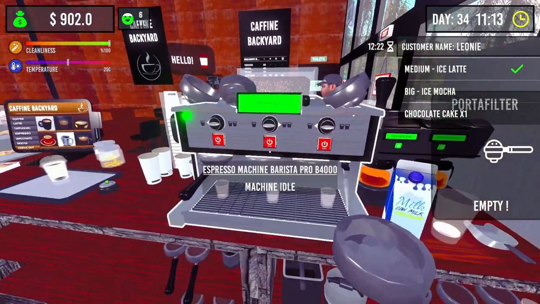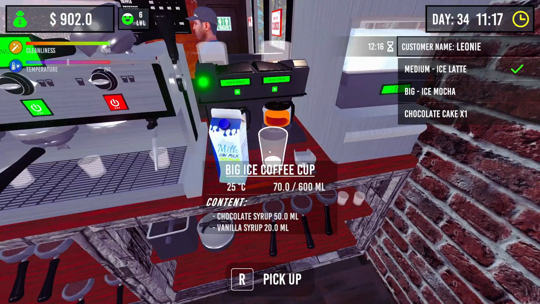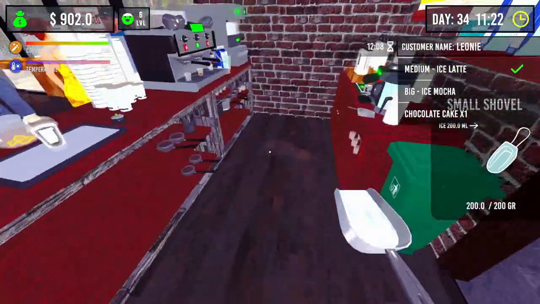Is this the big one? Yeah, this is the big one. Okay, well, it's only a double. That's fine. And then 240 ice. So I'm just gonna grab it out of here.